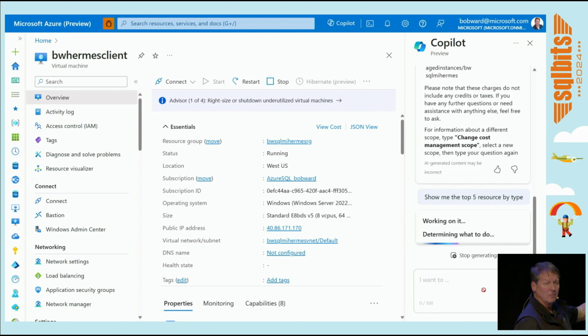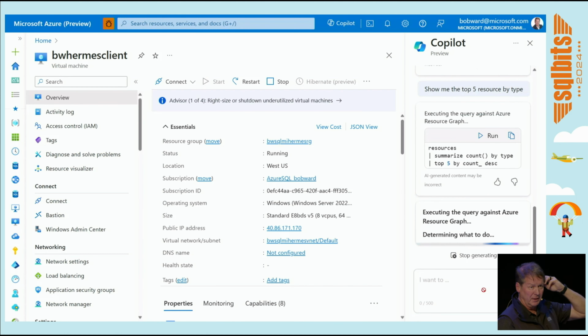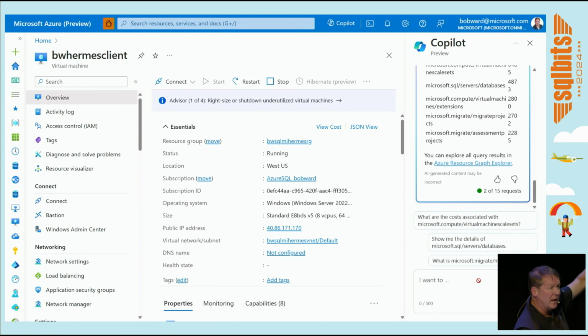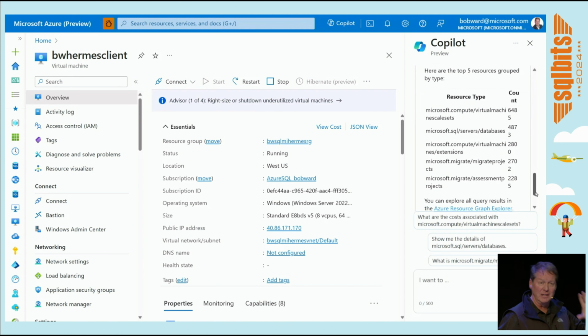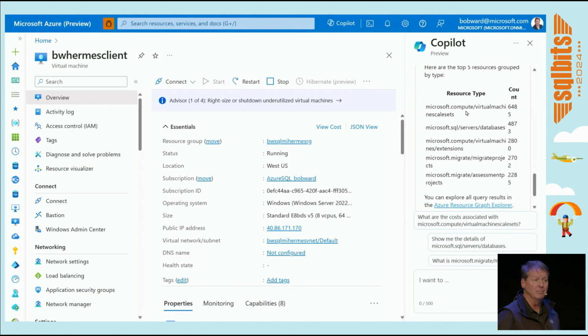and I don't know how to navigate the portal to go figure that out. We had some comments during our workshop on Monday about navigating the portal, and I think Copilot may be a way to do that. Now notice here, it's actually running a KQL query for me that I could go run by myself and edit separately, which is pretty cool. I mean, to me already in seconds, I'm finding information that would take a long time to traverse in the portal. So I thought to myself, what else can this thing do?